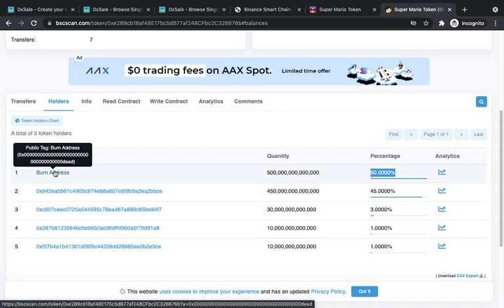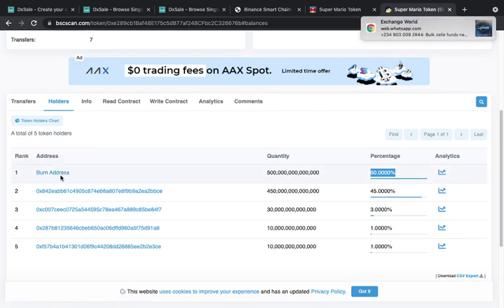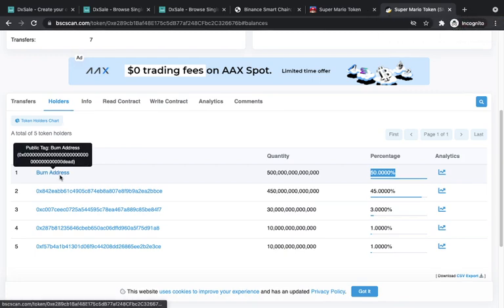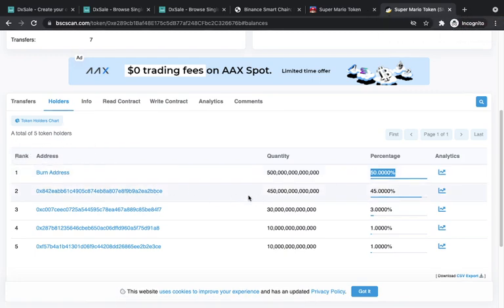No one has power over this, not even the gods of your village. No one, no technology, no hackers can ever have access, because it's just a wallet address that does not exist. No one controls it. That's why they call it burnt address. Okay. So now this is the one that will be sent to DxSale.